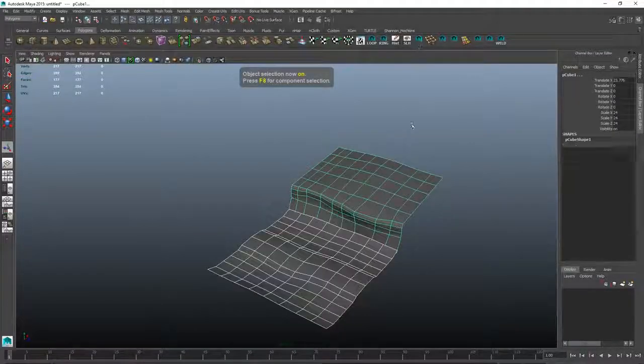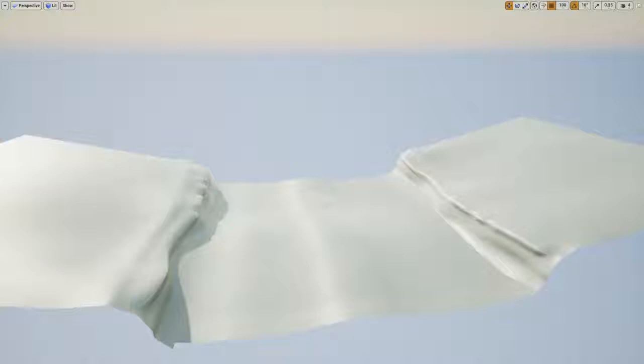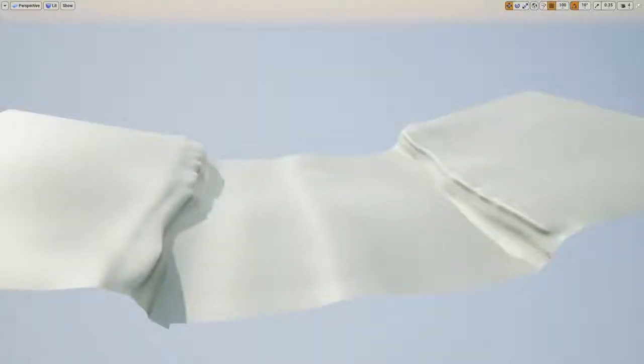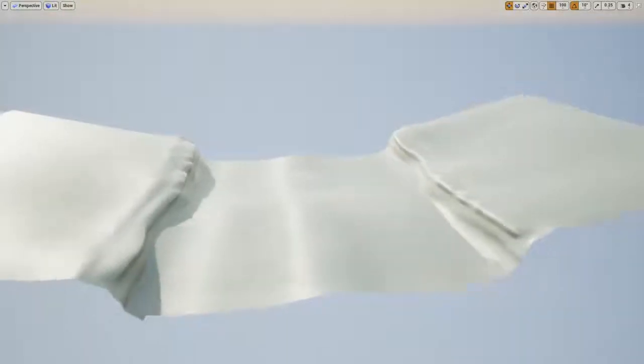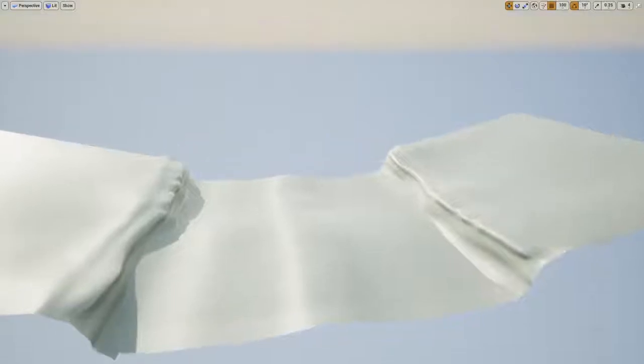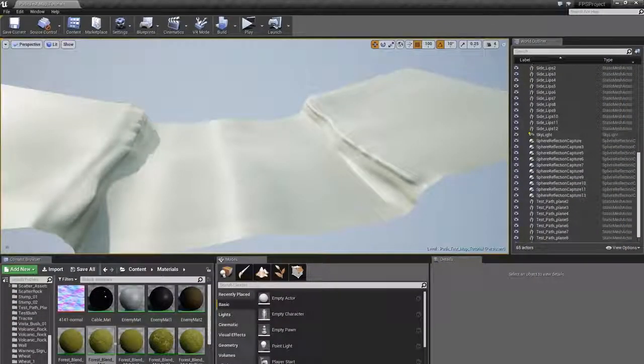Right, time to head into Unreal. Alright, so what we have here are the meshes that we just made, and they are completely untextured. So what I want to do now is take a look at the material. I have a master material that I usually use for scenes like these, which allows me to vertex paint and do some cool blending. So let's open up the material and take a look at it.